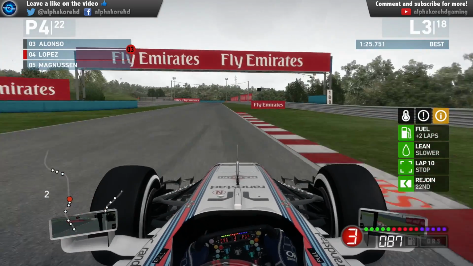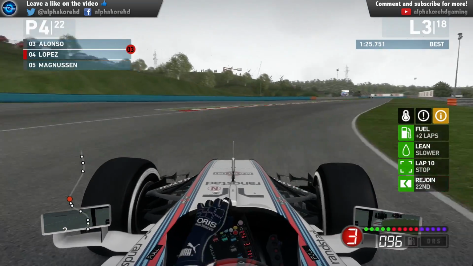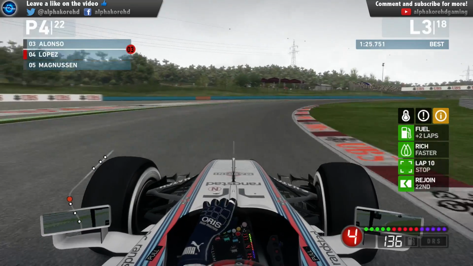It's a completely dry race, so at this point we're not going to be worrying about the rain. There's no forecast rain for this track, so yeah, we're just going to have to settle down now for the rest of this stint, because Alonso and Rosberg and Hamilton look like they've gone.